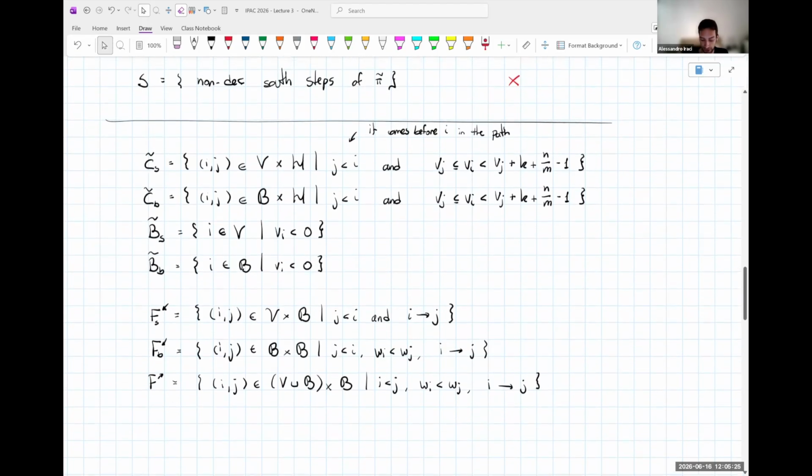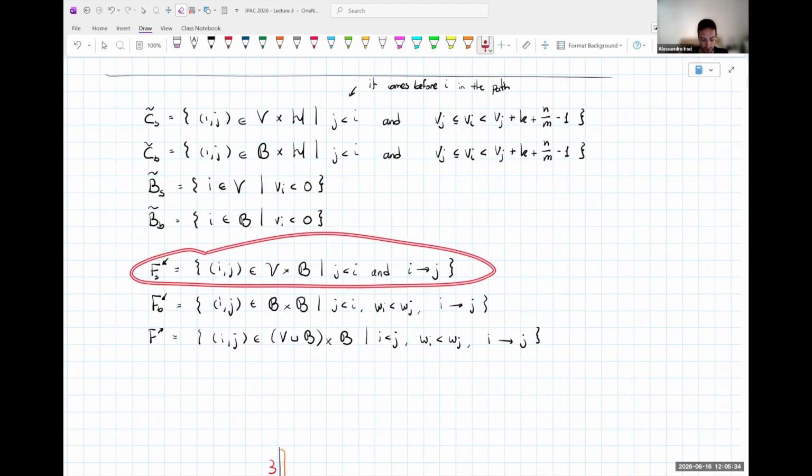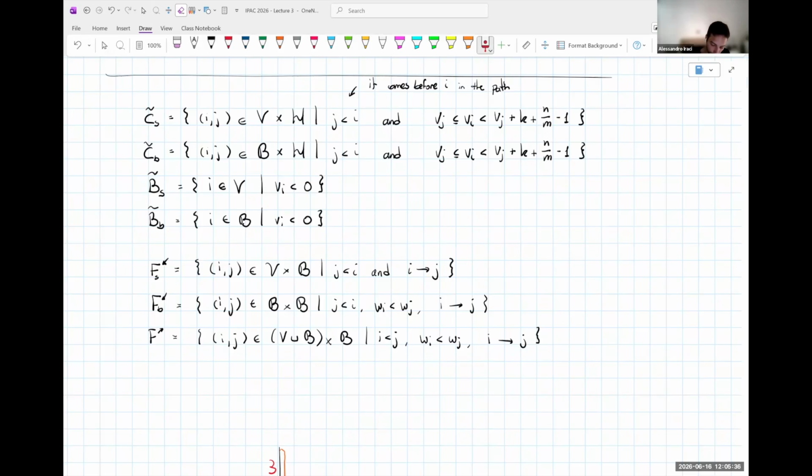And then for the actual temporary dim, for the attack relations between labels, we have this, which is pairs ij, where i is small, j is big, and i is to the right of j.